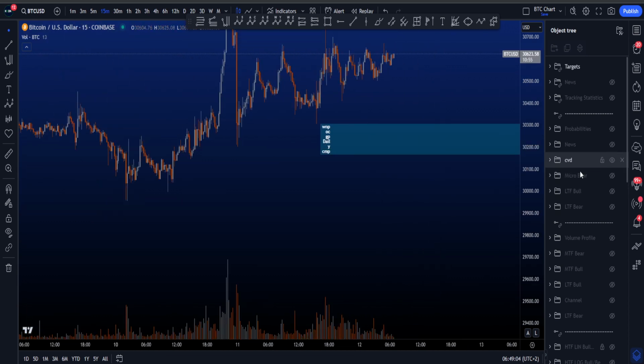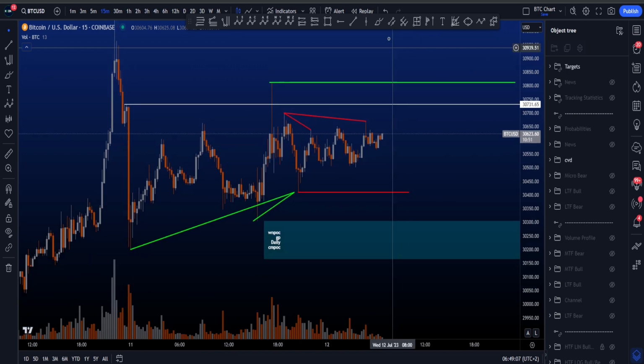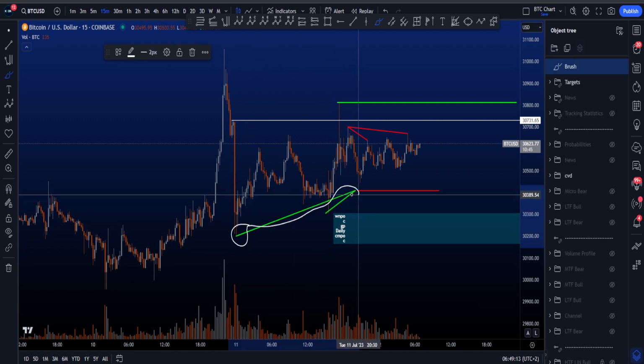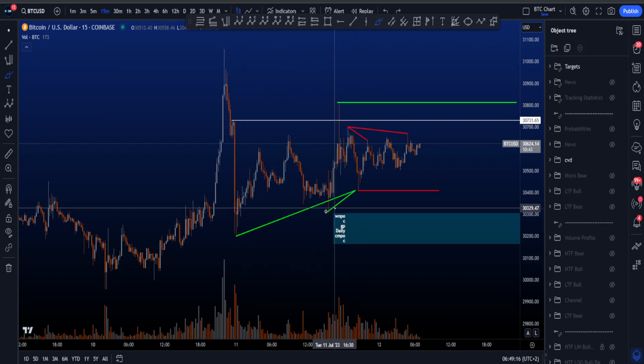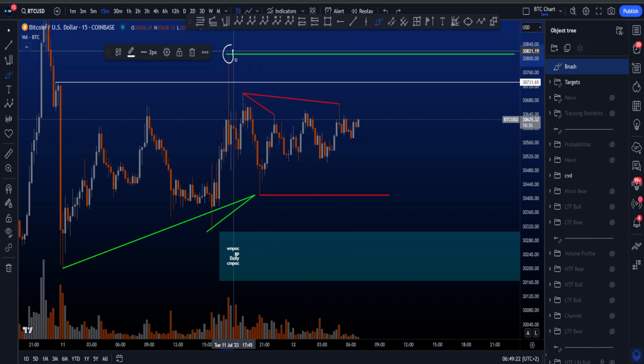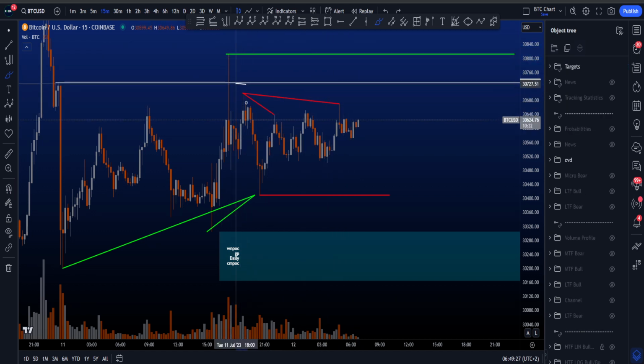If we look at these CVD divergences, as mentioned, we have bullish and bearish CVD divergences. Now, of course, the bullish one fits the bullish scenario, one can argue, where we then have a higher low in price, lower low on the CVD, and also more locally between these two. And then from this high, we have bearish CVD divergences between the lower highs and then a higher high on the CVD chart.